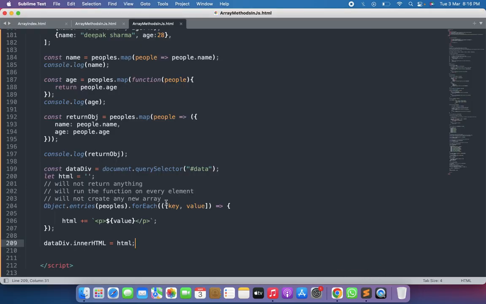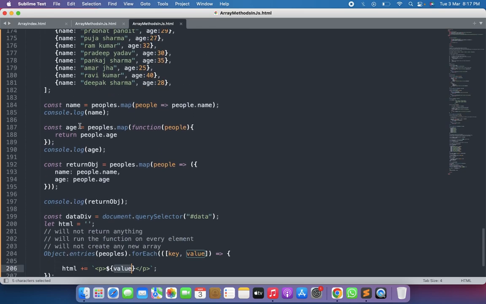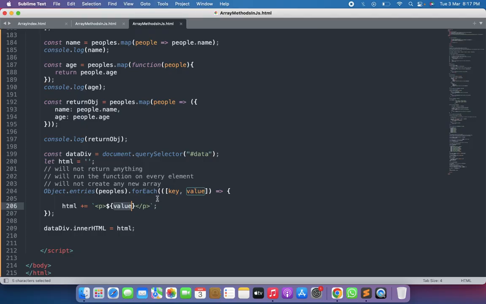It's Object dot entries with the people object, I have given dot forEach, and it's the key and the value. So let me just check. I can't say name here.